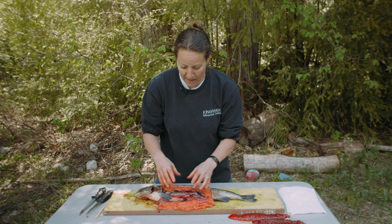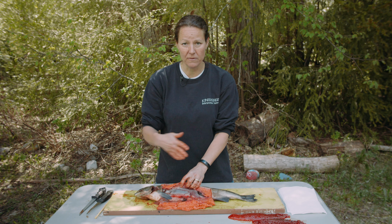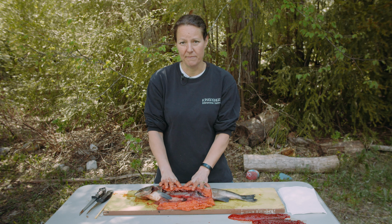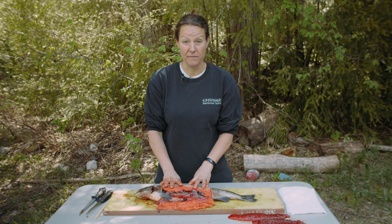Now, another reason I like to think is that if this fish was swimming up the river on its way back to where it was born and it was eating all the way home, there wouldn't be any food left for its babies to survive on. So I like to think that these fish leave that food behind so that their young can survive.